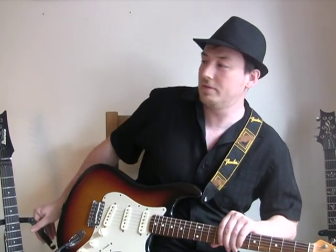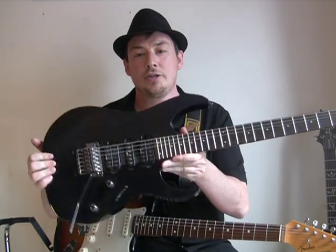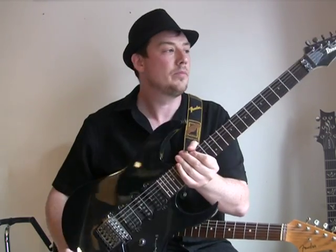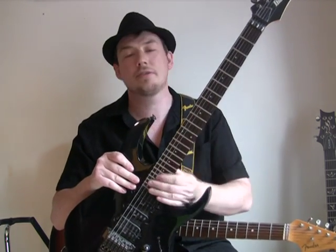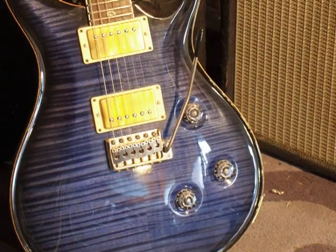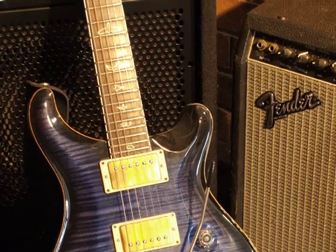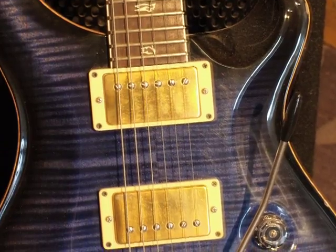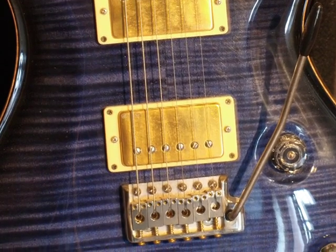For instance, here we have an Ibanez RG. This is a Super Strat. And as you can tell, it's a little bit like a Fender Strat. It takes its origins from the Strat, but then borrows some of the features of a Les Paul, like the humbuckers and the frets. Or we have guitars like the PRS, which go the other way. Start with more of a Gibson-y starting point, but then add on things like the cutaways and the body shaping, which are a little bit more towards Fender.